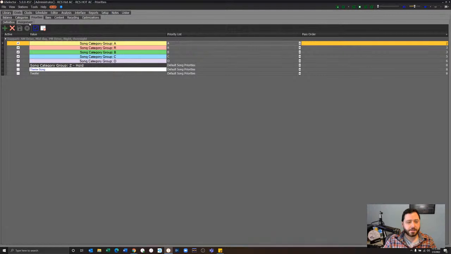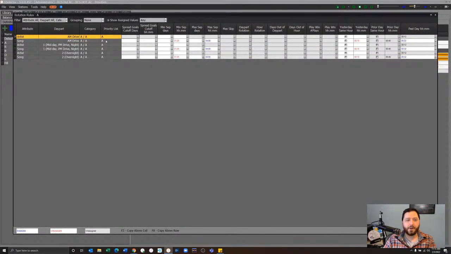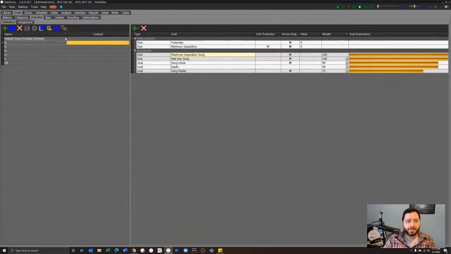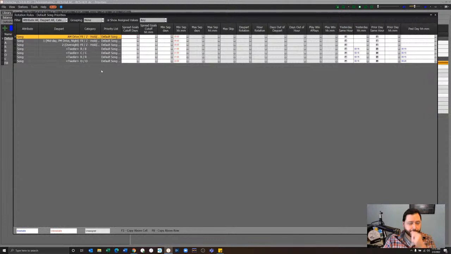Goals, priorities, assignment. I'm essentially creating a priority list. I assign my category to that priority list. Of course, I can always keep things simple and have a bunch of them assigned to different types of categories there too, if I wanted. And then I just click on the priority list, rotation rules. There's my categories with my corresponding priority lists, right? Makes sense. I'll go back to the default because it has a bunch of categories here.